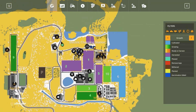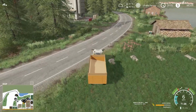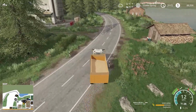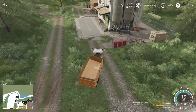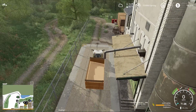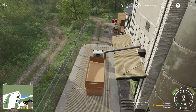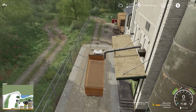And actually, that stuff's getting close to harvest. But I want to get some stuff cleared away, squared away out on the farms. We'll look at maybe buying some land and things like that. I know we talked about a lot of things last episode, but what I want to do right now with you guys, and this will probably be a good portion of the episode, is get some stuff squared away around the farm, clean up some stuff we don't need, and take care of things.